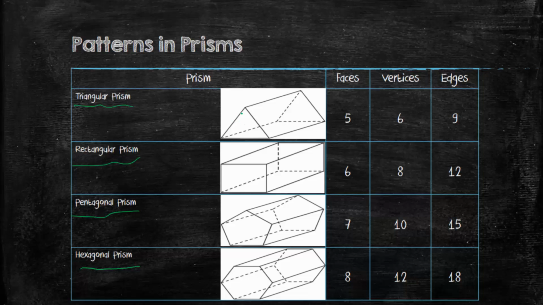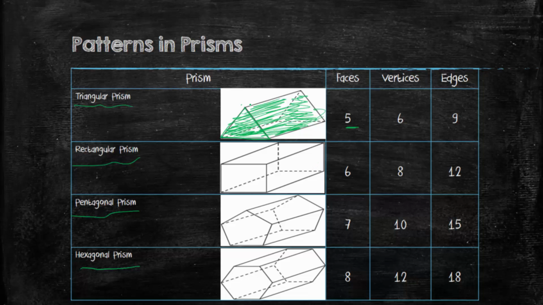So we've got the triangular prism right here. So again, we've got a triangle, right? Hence triangular. And it's a prism. So how many faces do we have? We've got 5 faces. So we've got this bottom face right here. That's 1. Then we've got this face right here. That's 2. And we've got the adjacent face. That's 3 right here. And then we've got this face that's on the left side. That's 4. And then this last face. So 5 faces. How many vertices?